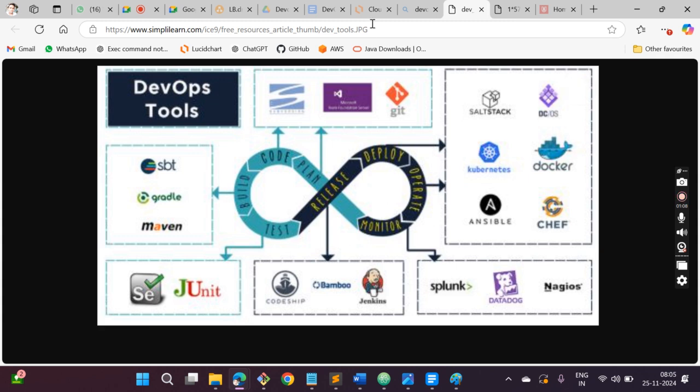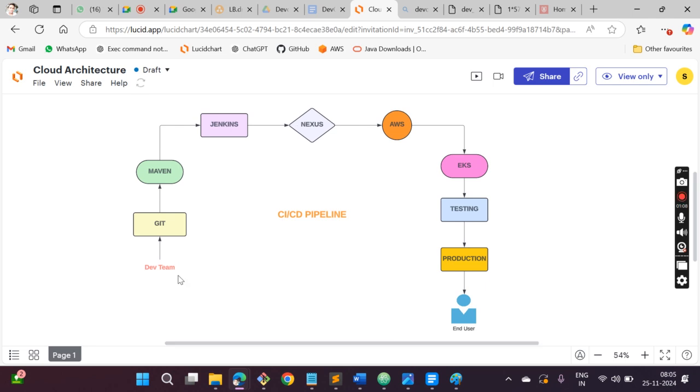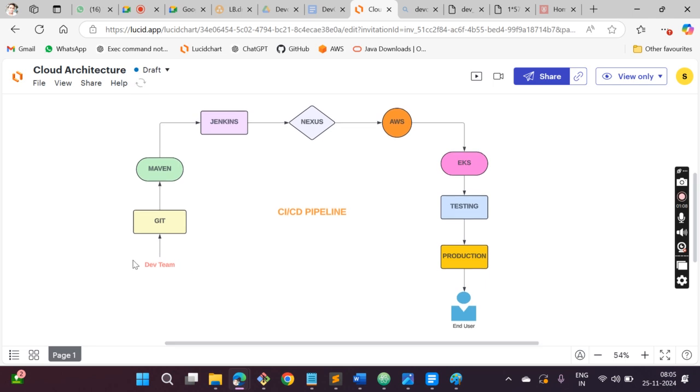If you see the CI/CD diagram I drew here, we have different tools. It will start from the development team. The developer writes the code and pushes it to the Git repository. Git is one of the tools, a version control system, so we can maintain our source code in a centralized location.